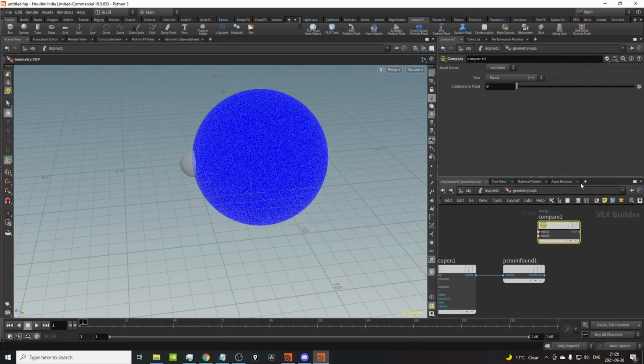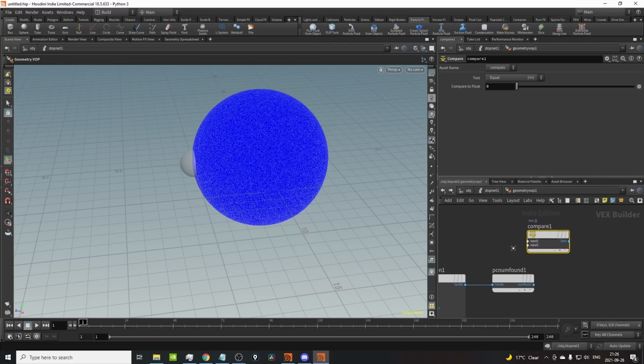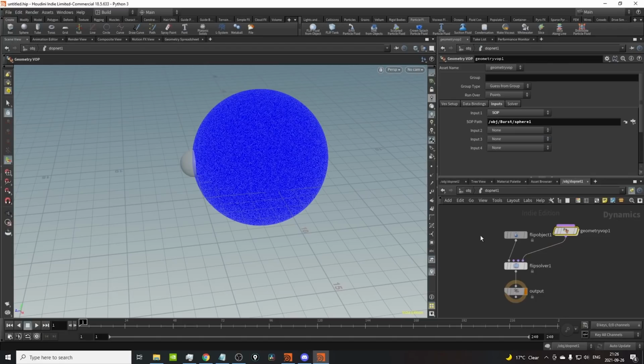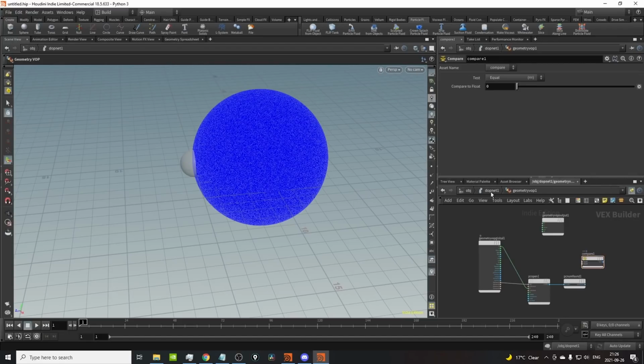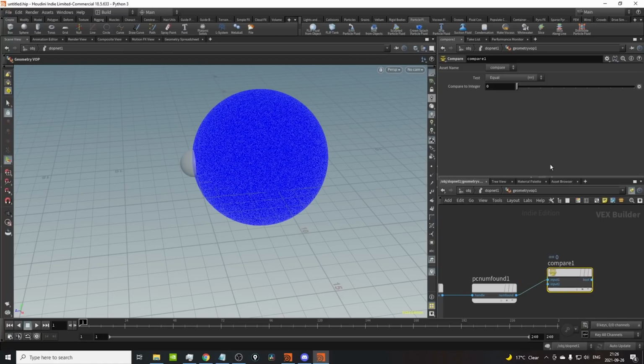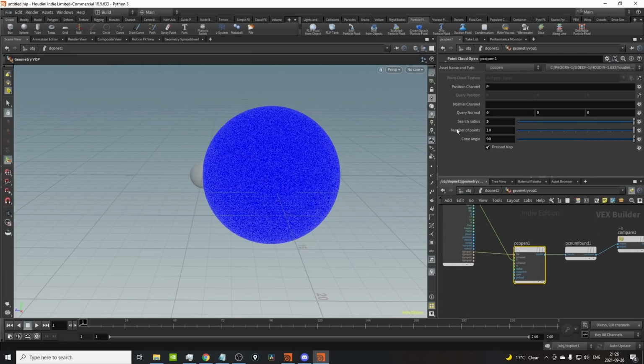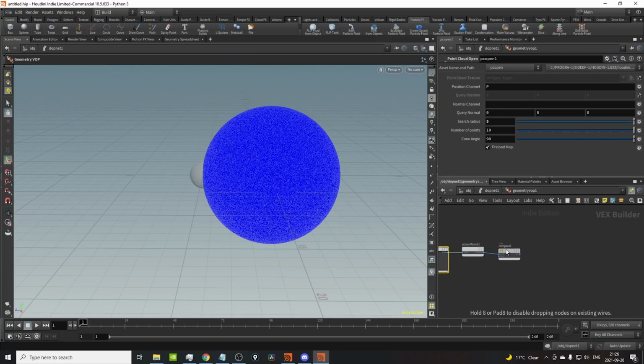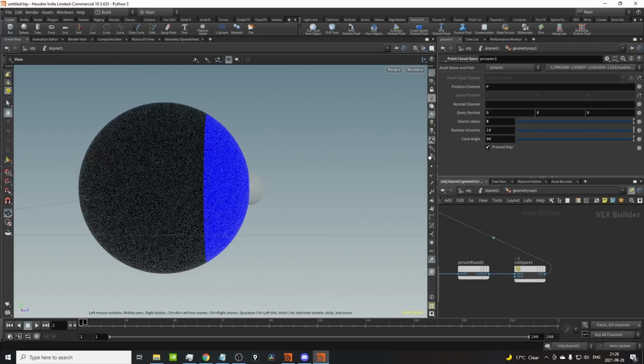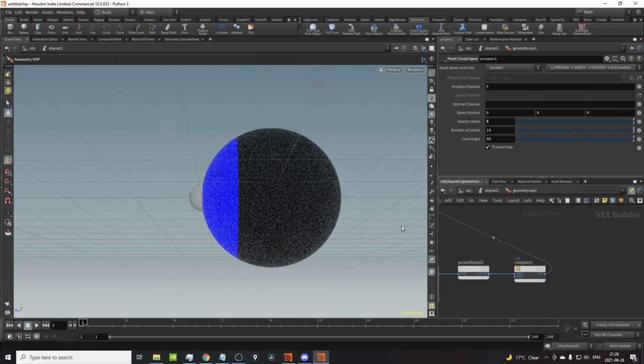if this happens, that happens to me sometimes where we're getting this weird manipulator, there is a hotkey to get rid of it. I normally am a bit impatient and just make a new wrangle over, and we're back. So here, if I find a point, so if I go greater than 0, which means I have found this point, and all the points within 5 meters of it should find this point, I now have a 0 to 1 value. So if we just plug this into color, so we can visualize this. Boom, there we go. So now we have our effective radius of this burst.